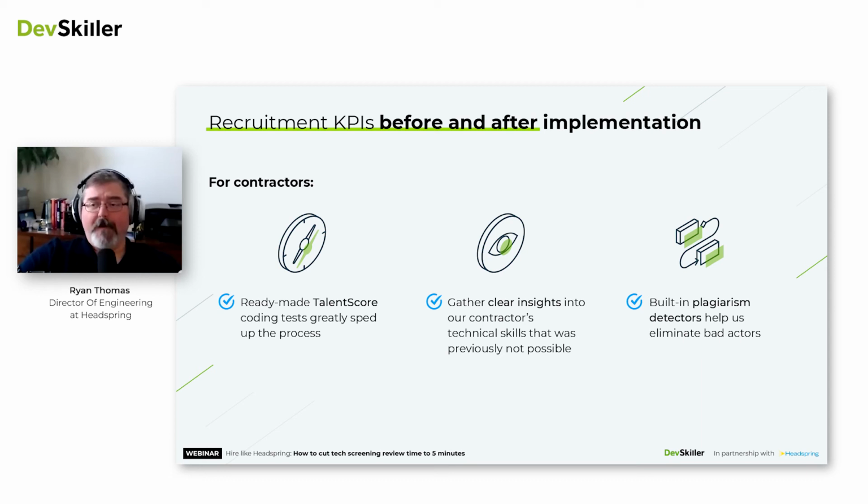There was one group, we were looking at new partners for working with contractors, and they had, I think, 3 or 4 candidates that they wanted to send us to test out. We ran all 4 candidates. We sent the test to them through DevSkiller. And about 9:30, 10 o'clock at night, I started getting notifications. I got 4 notifications in a row saying, so-and-so completed the test, so-and-so completed the test, all within seconds of each other. And I said, well, that's kind of strange.